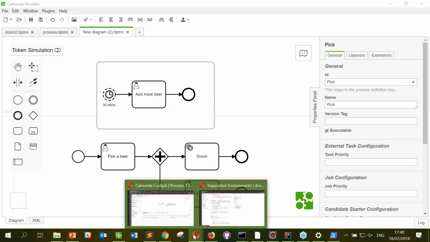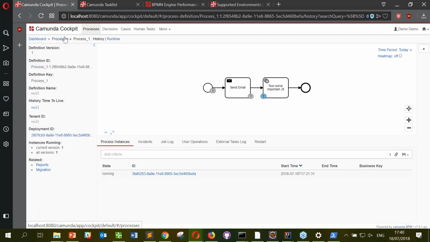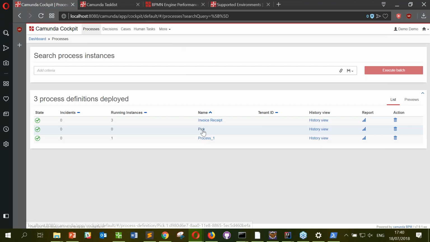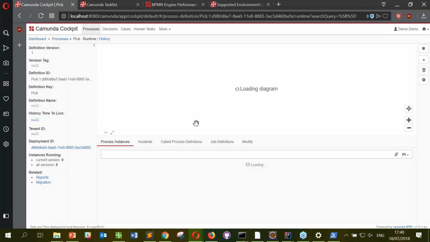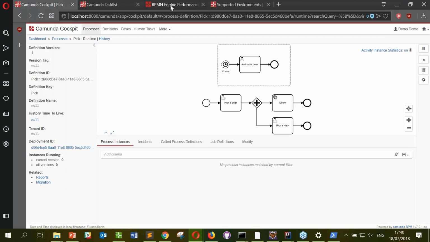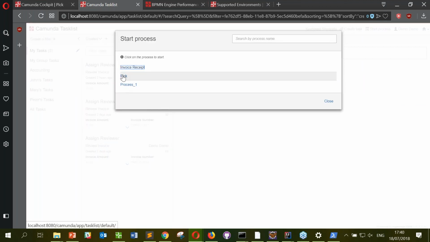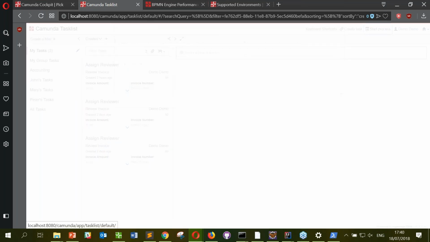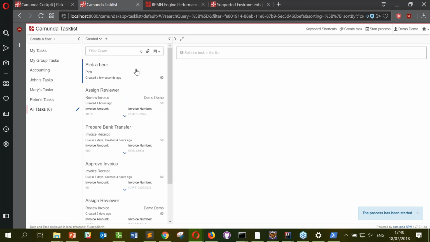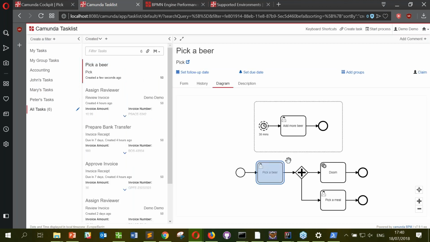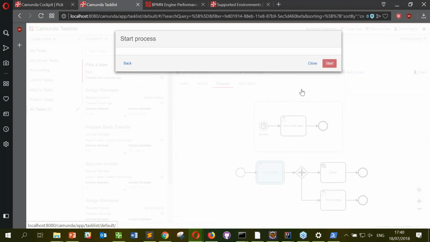Okay, good stuff. So now we should have another model somewhere. There it is. Okay, good stuff. That's deployed now. So once again, I can use task list to start the process. Then I can see that I have this list where I have my task here. I didn't give it any UI. I can see it's at this point in the process. Maybe I can start a few more.